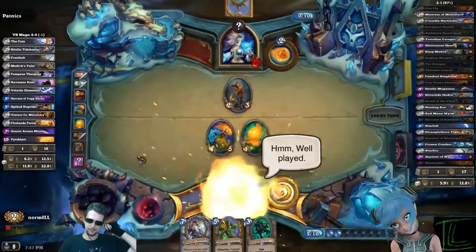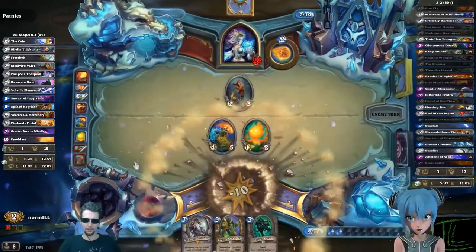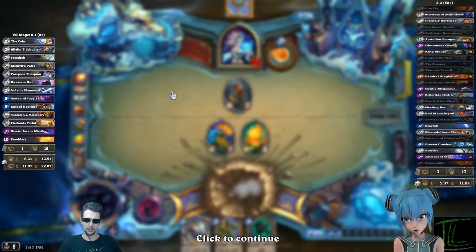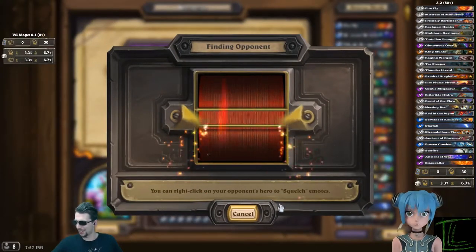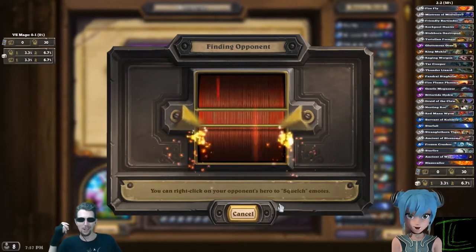Darn. I was probably dead anyway, though. The 5 could probably break through the Tar Creeper and get the 2 in there. Yeah. Darn Pyroblast, man. Ah, Pyroblast! Ah, you will be the death of me! Well, you were. Now. Yeah.